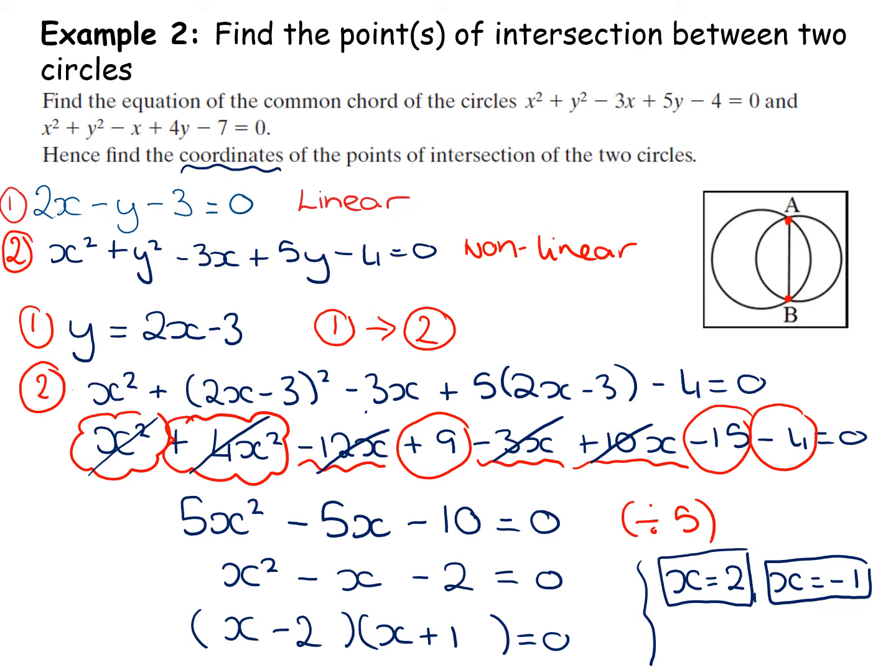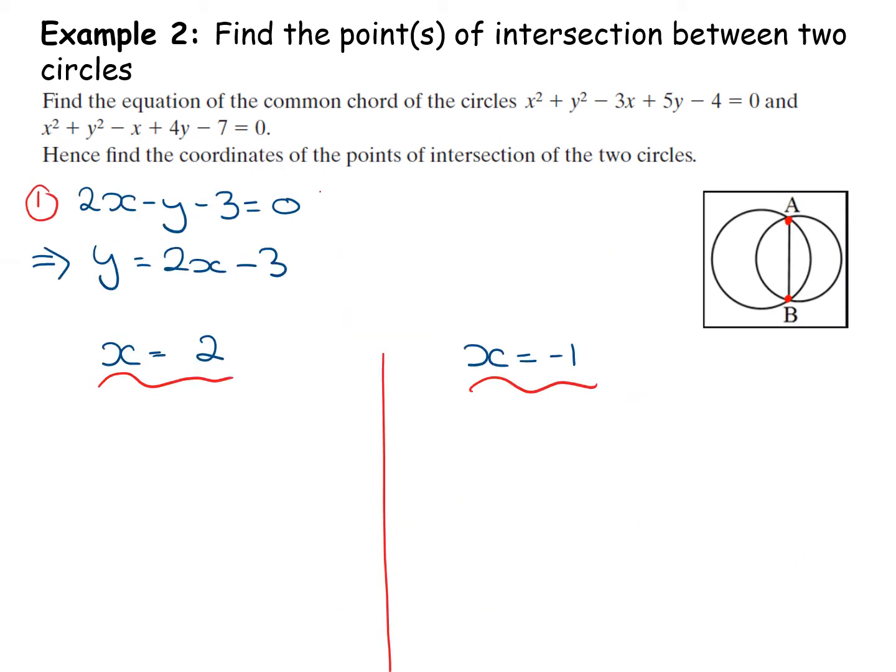So it's not enough to just give the x values. We need to go back in and find the y values. To find the y coordinate of the points of intersection, it will always be easier to go back to not the original linear, but the linear where we isolated the term. And the reason for that is we've already done the hard work.